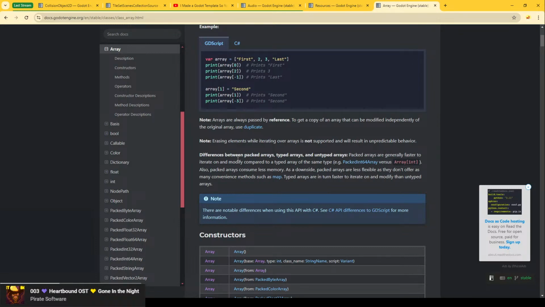Packed arrays generally faster to iterate on. What is the difference? Packed int 64 array. Also, packed arrays consume less memory. They are less flexible as they don't offer many conveniences such as map. Typed arrays are intended faster to iterate on and modify than untyped arrays.